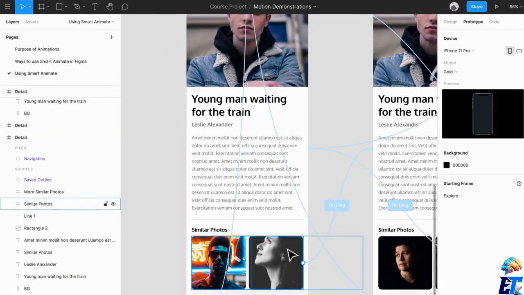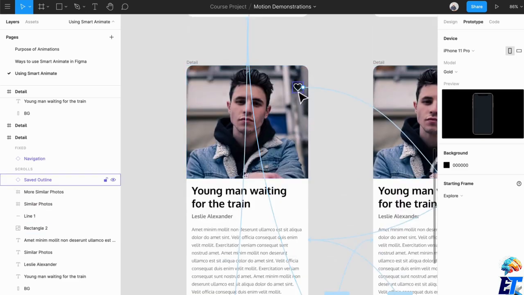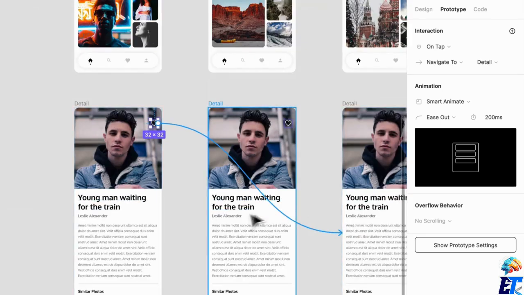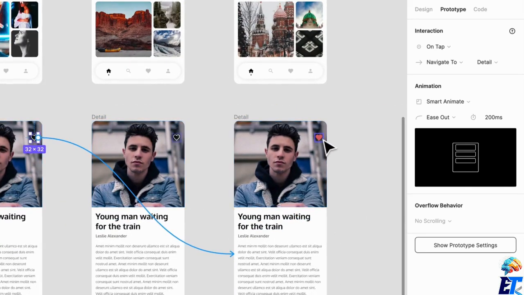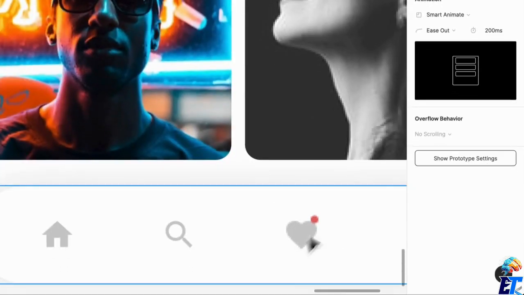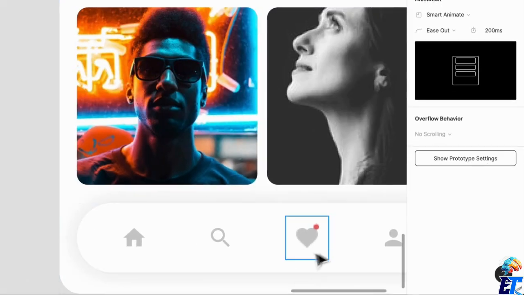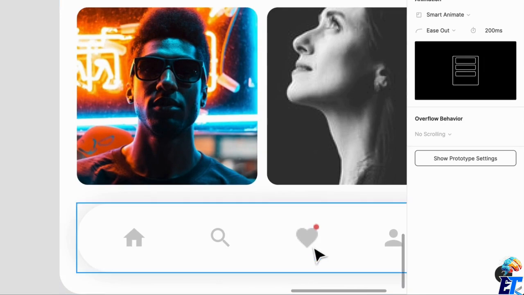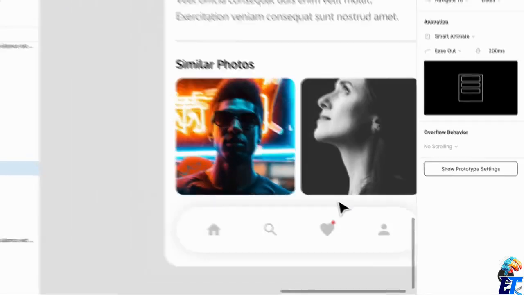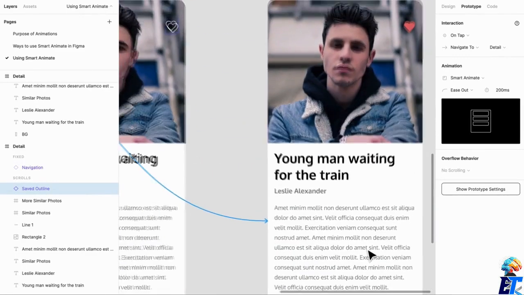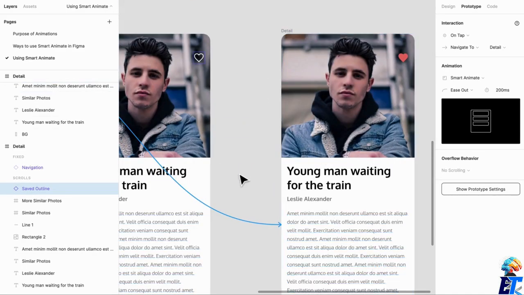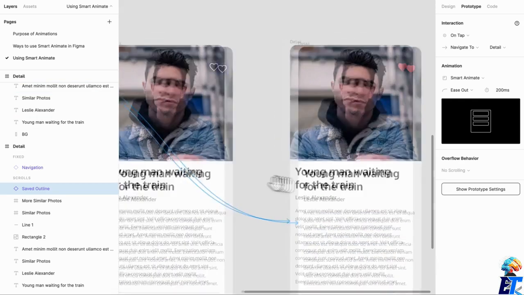Now another one is a subtle animation with the heart. So what I've done is I've created another screen with that heart fill. And when I click that, it's just going to smart animate. It's going to be very subtle and the fill's going to change there. And it will also pop a little GIF that I've created. Sorry, it's a little pixelated, but I've created this in Figmotion, which is a plugin for Figma. And we're going to get into micro interactions in our next lesson. But I want to give you a sneak peek of what we can do here. Because micro interactions are a form of animation and they use motion. So we're going to get into that as well.